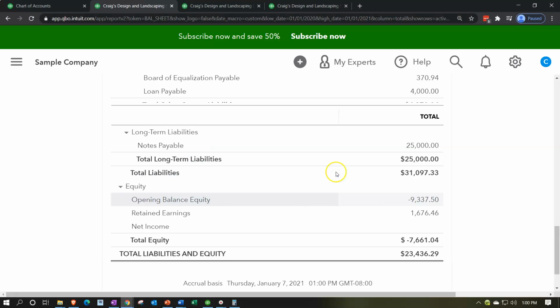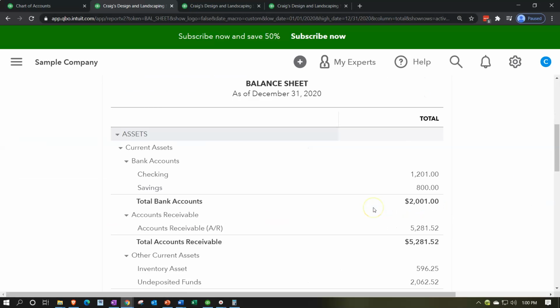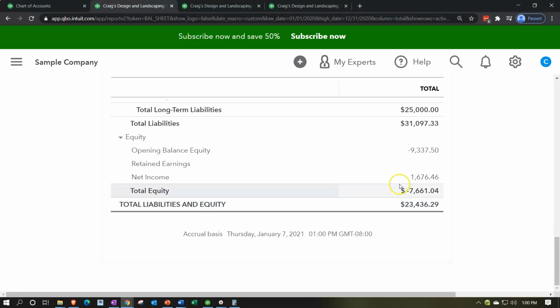Now note that relationship, if I go back up top and I bring this down and run that report, that relationship may not hold if you break it down month by month. You might expect the monthly net income to roll in here in the same way, but it may not. On a yearly basis, it works well. So whatever your year end, if you have a December year end and you run the report for the entire year, then the income statement number should basically roll in here to the balance sheet and tie out.